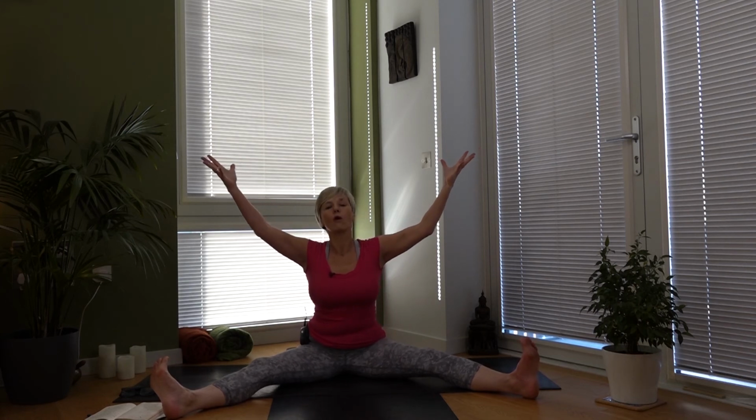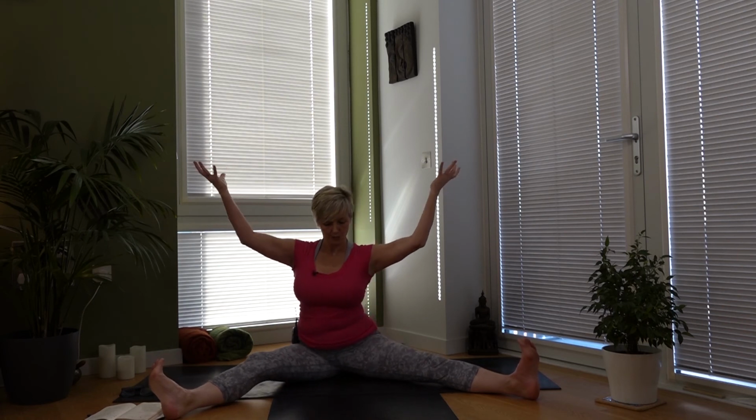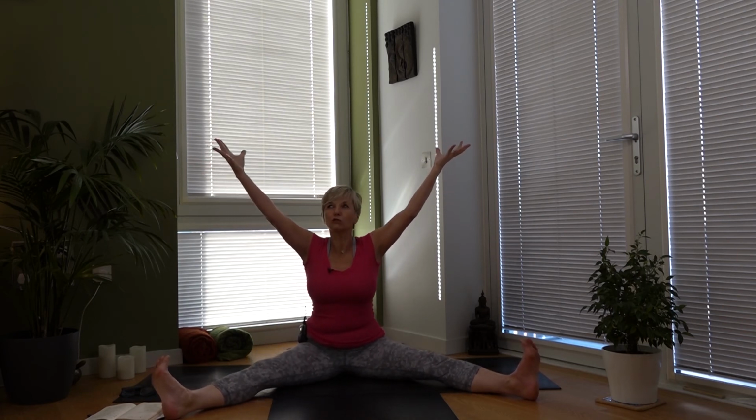And now we're going to come back up and reach the arms up into a starfish shape, which I'm going to call the 5-point star. So 5-point star, arms and legs are the 4 parts of the star, and the heart is the 5th point. So opening up, take a breath in, stretch your arms away, stretch the legs, inhaling, opening up the space at the front of the heart, then exhale, twist to the left.